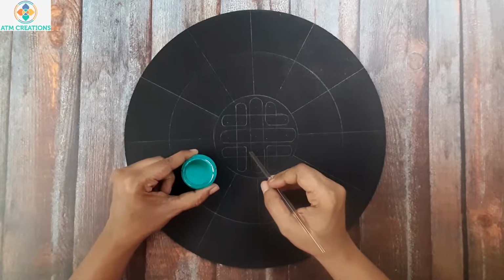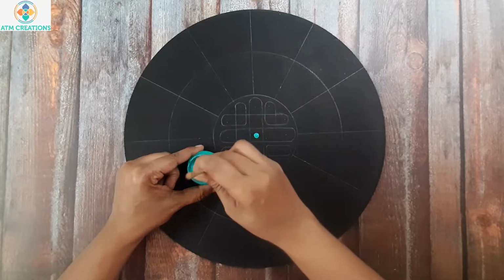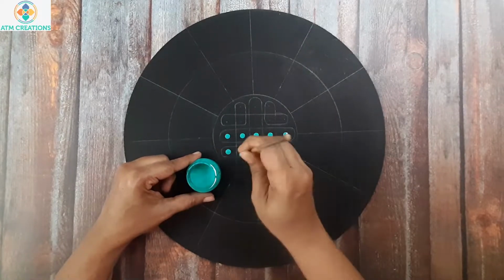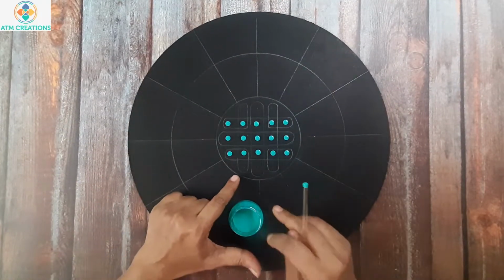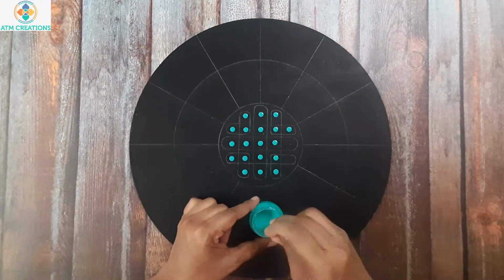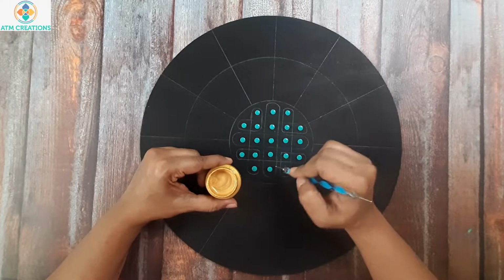Let me start with the center design. I'm going to keep 5 dots in a row. Now I'm going to keep golden dots around these dots.